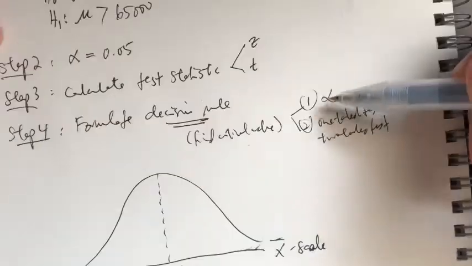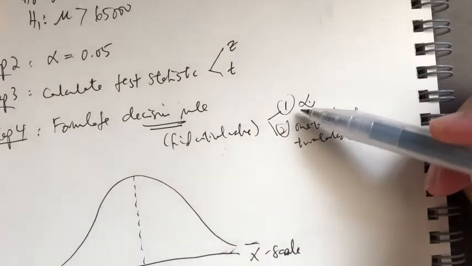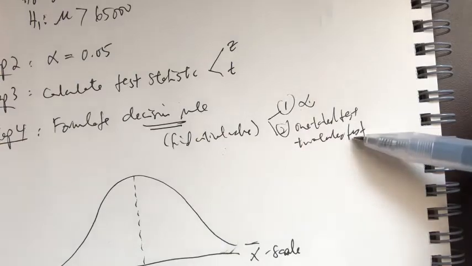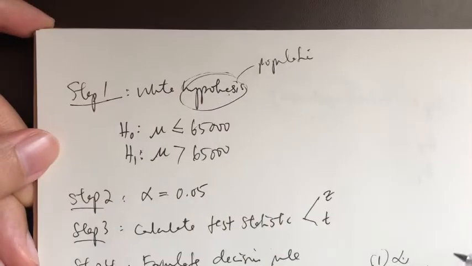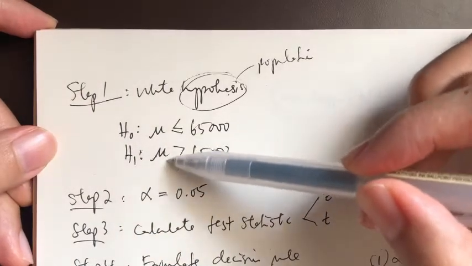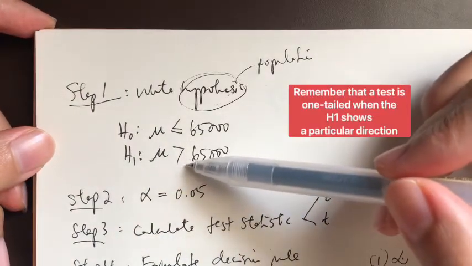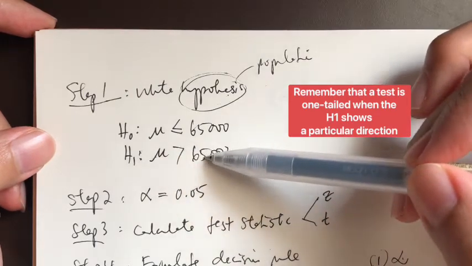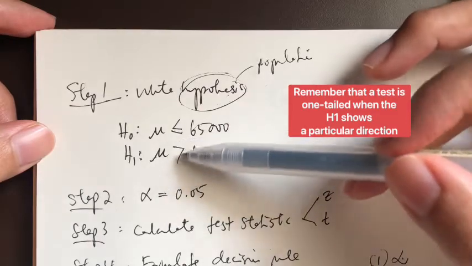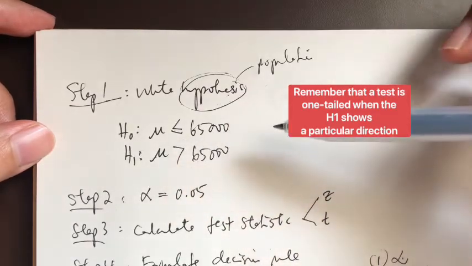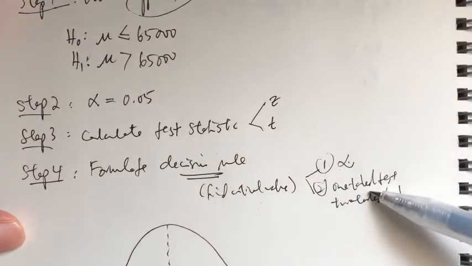Okay, because normally alpha here is given, right? So not a problem. The first part is not a problem, we know. So how do we know whether our test is a one-tailed test or a two-tailed test? It's very simple. What we need to do is look at the sign of our alternate hypothesis here. If the sign of the alternate hypothesis is showing one particular direction, okay, so here it shows one direction, right? Greater than. Okay, so that means we have a one-tailed test.